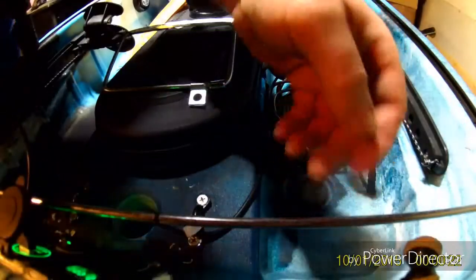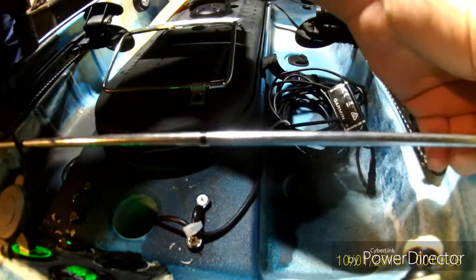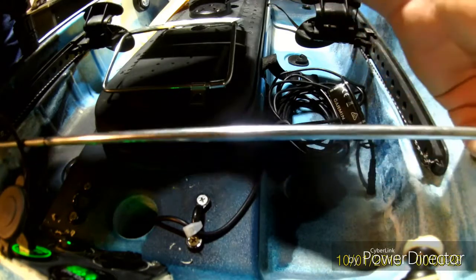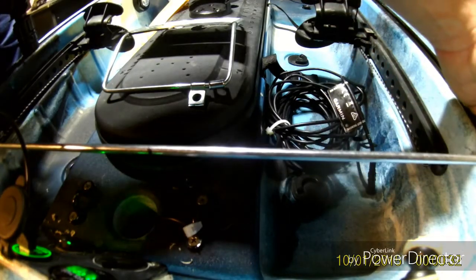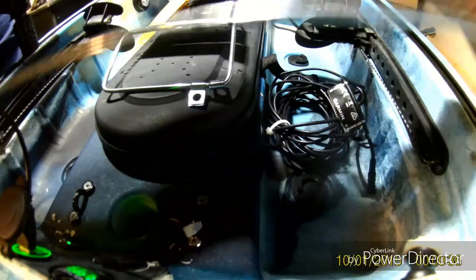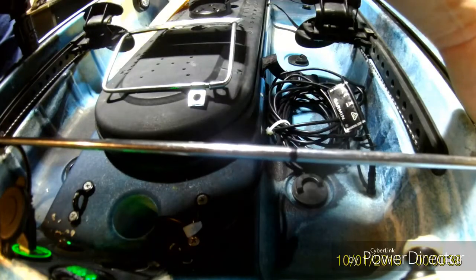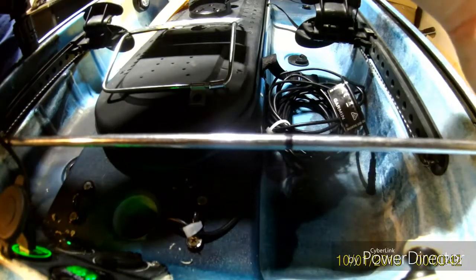So the first thing that you're going to want to do is pick up a 3/16 straight stainless steel rod. It's easiest to bend by yourself without having to heat it or anything. And it should be sturdy enough. Find the center of that. That'll be 1.5 feet. Mine's 3 feet long. So I got the center.